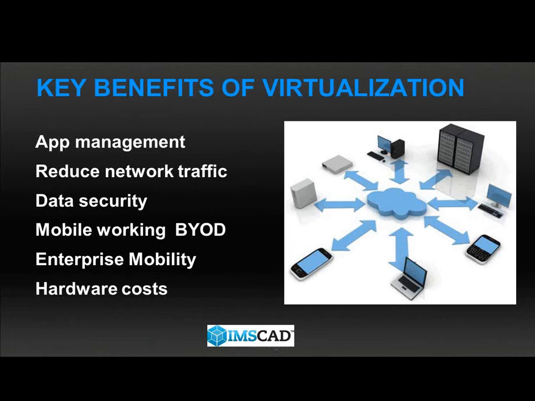The second point here, key benefits of virtualization, the reduction in network traffic. Because, well, we potentially can see a reduction in the cost of lease lines. We're not moving large files around the network. All of the data stays centrally on the servers and is virtualized there, and the remote users come in and access it or view it there without the data actually moving. So we haven't got large files flying around the network. All that goes backwards and forwards in the Citrix deployment is the mouse movements, keystrokes, pixel changes. So we can massively reduce the amount of network traffic. This is ultimately how we are able to achieve such good performance levels even over the WAN.